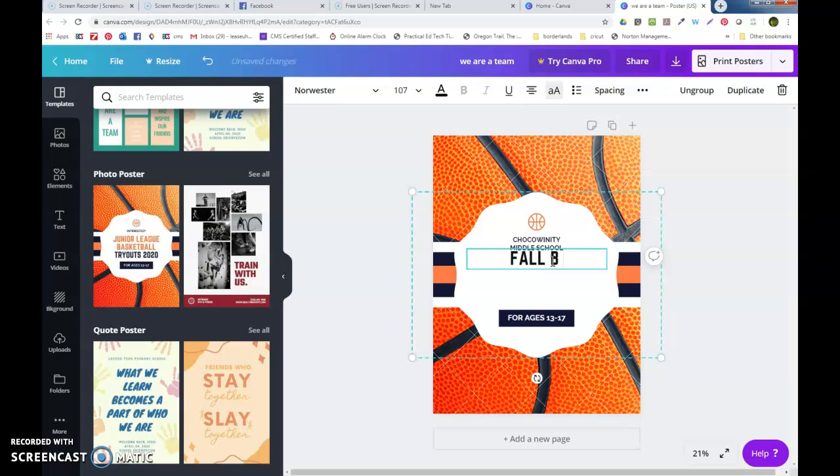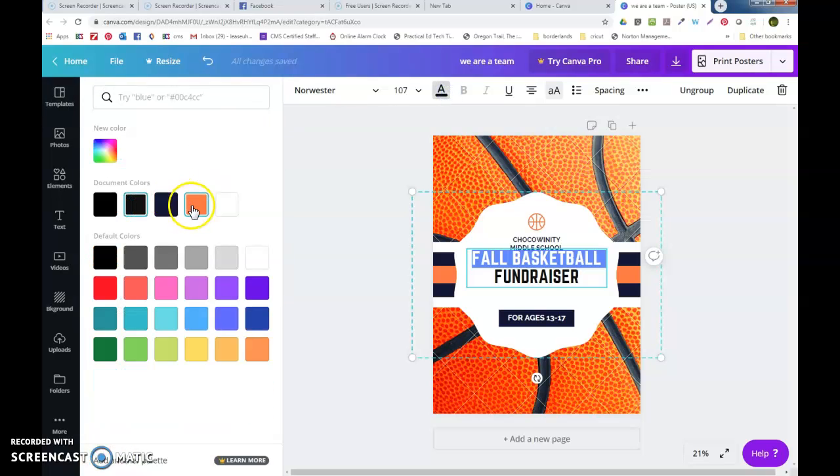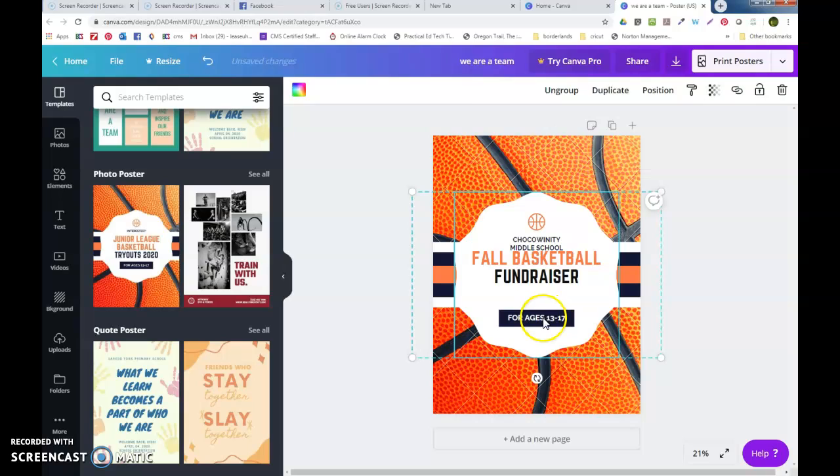Fall basketball fundraiser. I want to make that the orange that the other thing had been. So I've changed the colors and everything.